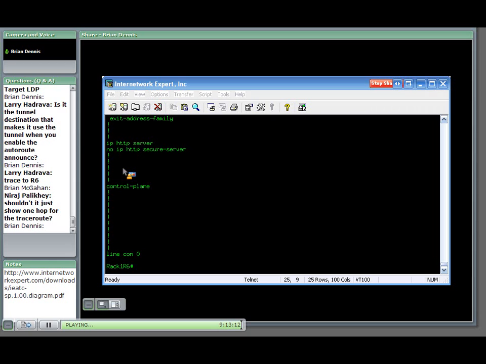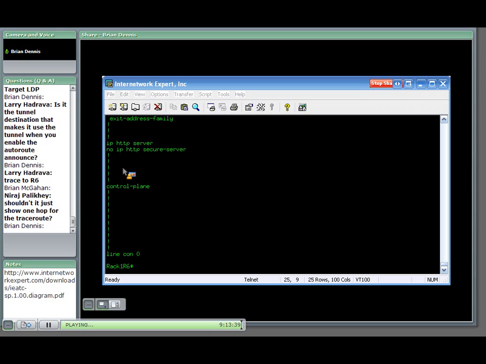I'm redistributing connected in, so I get that connected route there. And then up to my traffic engineering tunnel. And there I have it there. Traffic engineering tunnel, IP unnumbered loopback 0, tunnel destination, and it's enabled there. Yeah, if you guys want this configuration, I can save this configuration for you.